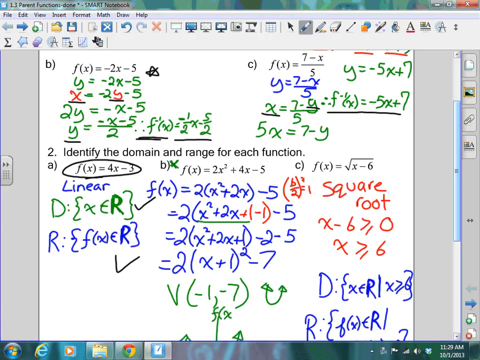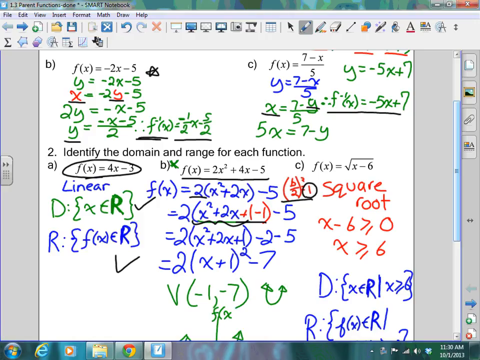B is a tricky one. Taking a look at this expression, it's quadratic, but it's in standard form. Standard form does not give us the maximum value we need in order to do our restrictions. So again, you've got to switch standard form to vertex form, and remember to do that, you need to complete the square. So to complete the square, step 1 is you factor A out of the first 2 terms. Step 2, in the margin, you take the b value, you divide by 2, and you square it. Next, you take that value, in this case it's 1, and you're going to add 1 and subtract 1.